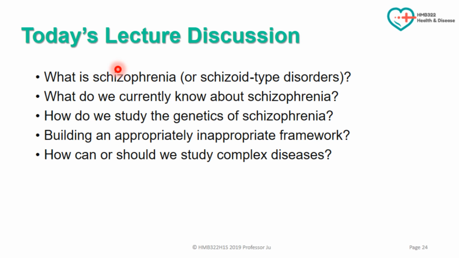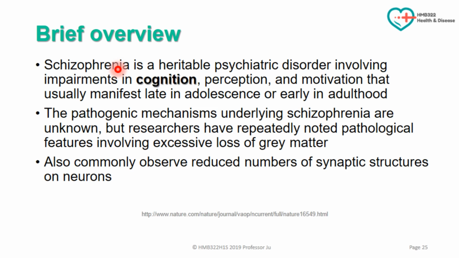So I'm going to take you through really quickly today what schizoid type disorders are, or what schizophrenia resembles, what we currently know about schizophrenia, and whether we actually know a lot about the genetics of schizophrenia, very briefly. We'll come back to that when we go through the next paper associated with skin organoids, and then how we can build this model system that we're not all in agreement about. This is the most classic model that I'll take you through just as an outline, and then maybe suggest that we need to rethink how we look at these very complex disorders or diseases.